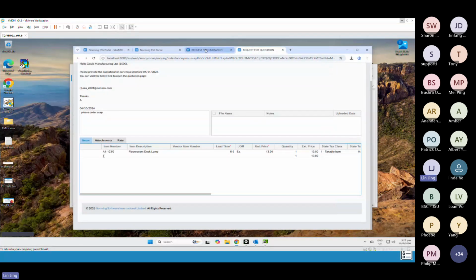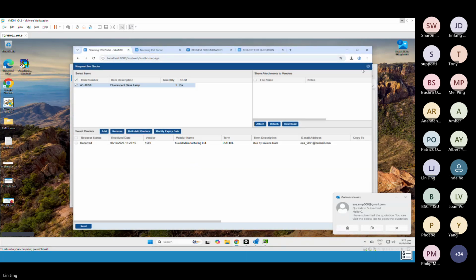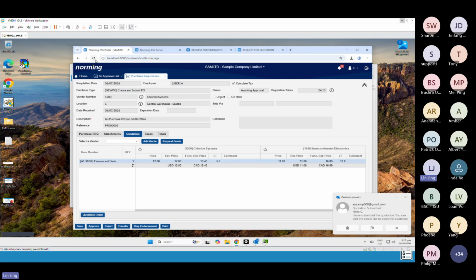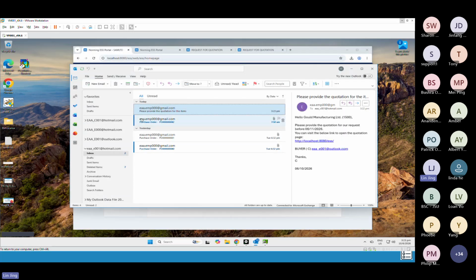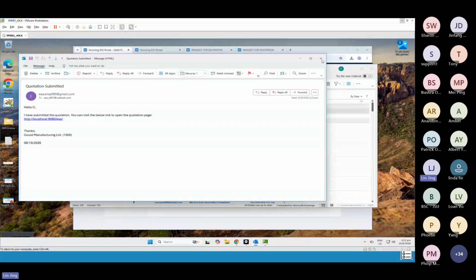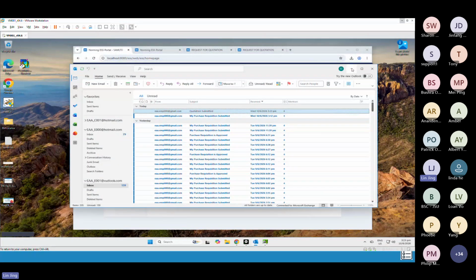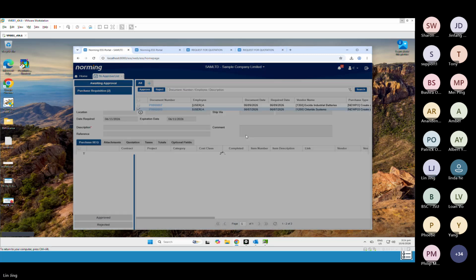So then in the buyer side, after you receive, buyer will also receive a notification saying the vendor has submitted. So that's the notification received, saying, oh, I have already received this one, quote submit. The vendor once submits, then it will send the notification. So the buyer can come here again and do this.